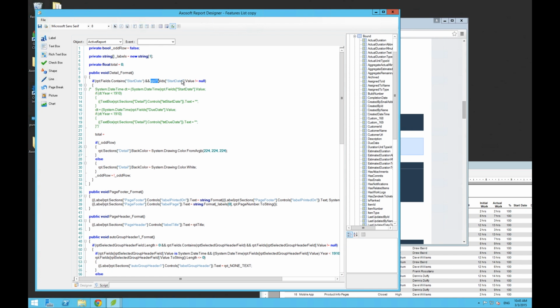So let me just go ahead and copy this portion right here. But for this one, it's actually not going to be the start date. It's going to be custom underscore 168 and 169, because those are my two custom fields. And then this actually all uses C#. So if you are familiar with that, you'll know that I'll have to do a quick convert to Int32. And then I'm just going to do the product of that and custom field 169.